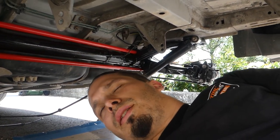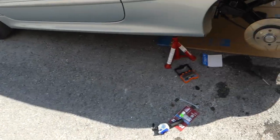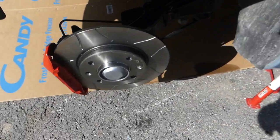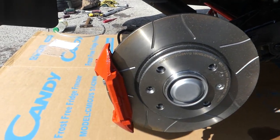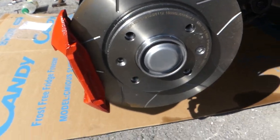So yeah, it's very hot outside, I'm very sweaty and very thirsty, so I'm gonna take a break and do it a little bit later. One hour later. Okay guys, so update on the progress. Here we have installed the brake disc and the brake pads, and now I'm gonna do exactly the same thing here. So here is the brake disc on, and I'm gonna show you how to put brake pads on, and then we can bleed the brakes and put on the wheels and go for a test drive.